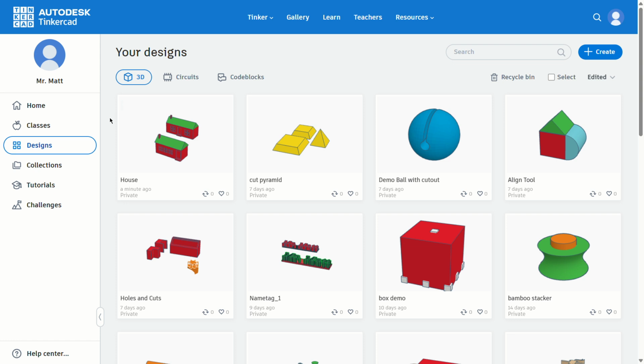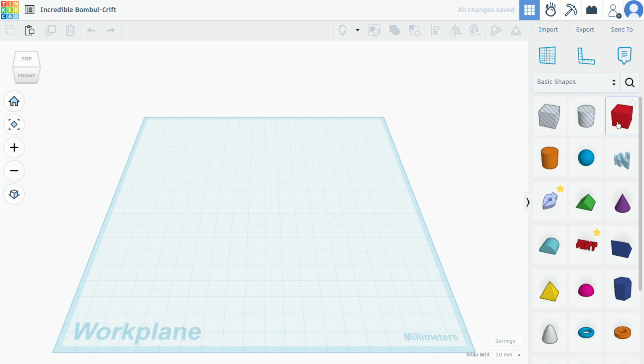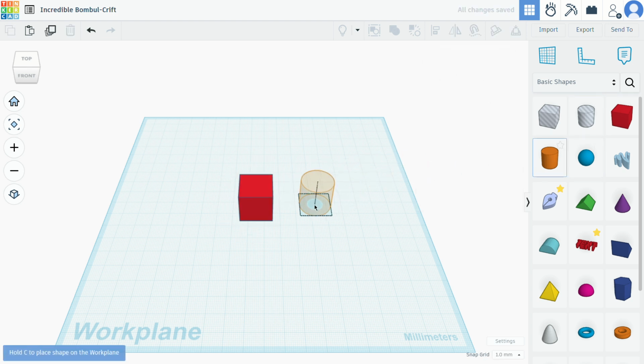We're talking Tinkercad, and we're going to be working a little bit, just a small short video on the Workplane tool. It's an option we've been using in the last few videos, but I think it needs its own treatment, and I wanted to go ahead and do that. I want to create a new 3D design and showcase the Workplane tool and all the various features and options you have with that Workplane tool.